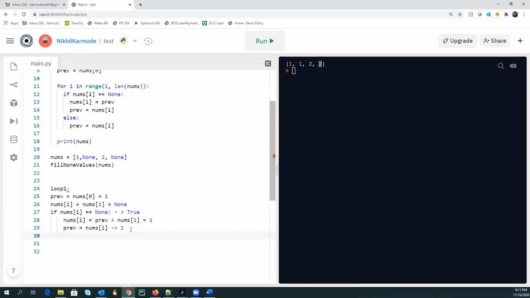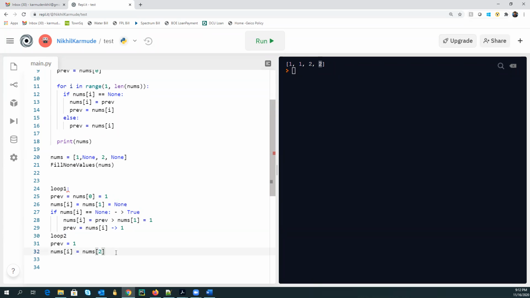Now in loop number 2, my previous is 1 and nums of I is nums of 2, because after we have done this processing, it moves to where my I is updated from 1 to 2.